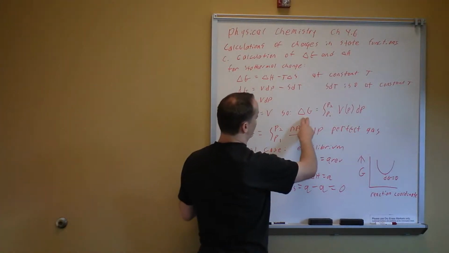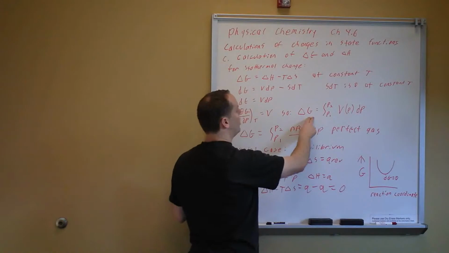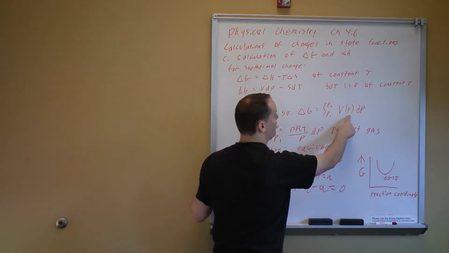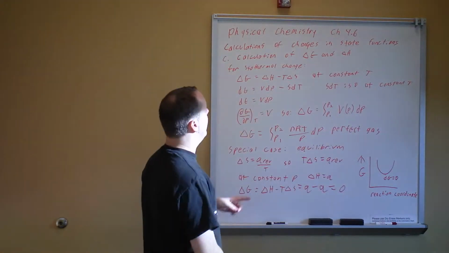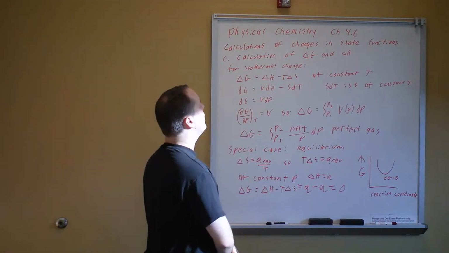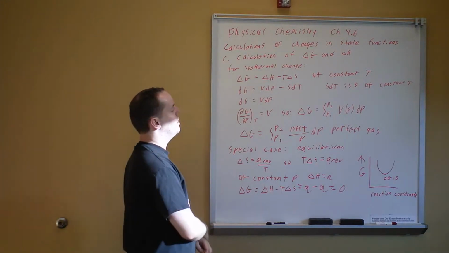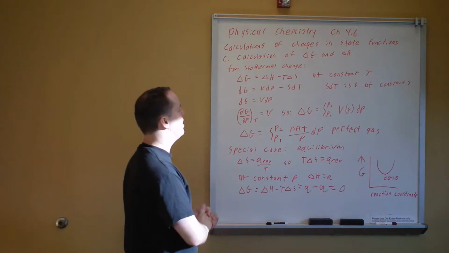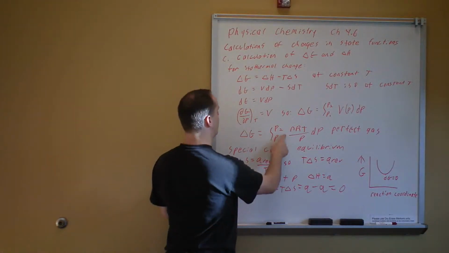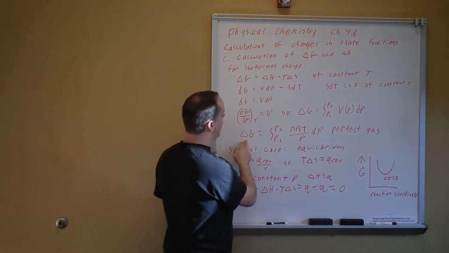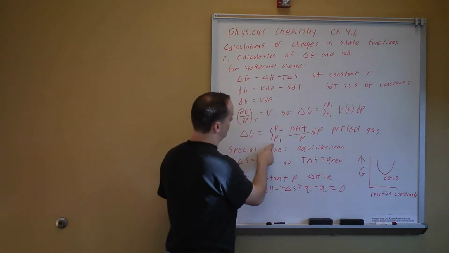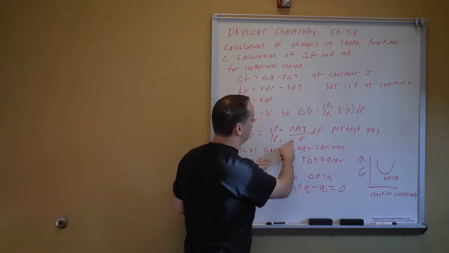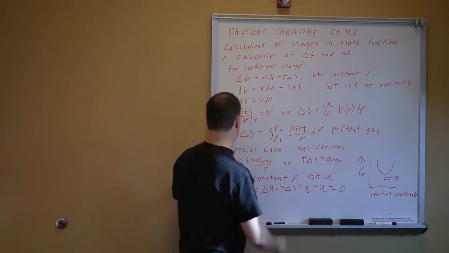So the change in the Gibbs free energy is going to be the integral from pressure 1 to pressure 2 of V as a function of pressure dP. So we can evaluate that as long as we have a formula, an equation of state, for volume as a function of pressure. Now we do it for an ideal gas. It's PV equals nRT. So you just solve for V and you substitute in. So for an ideal gas, perfect gas, you get delta G is equal to the definite integral from pressure 1 to pressure 2 of nRT over P with respect to pressure.